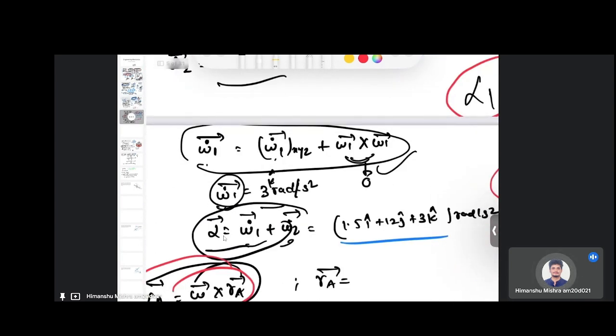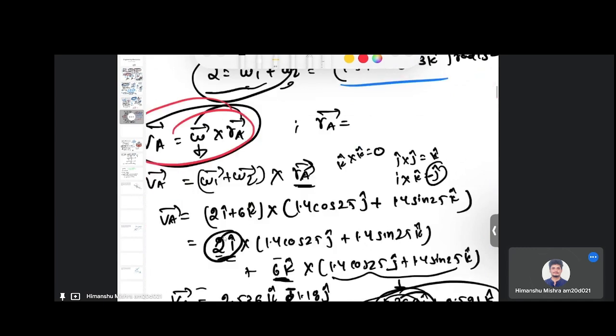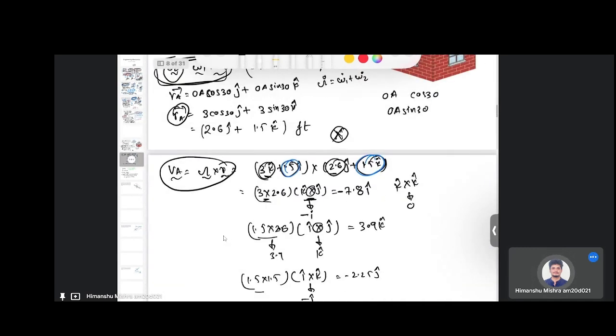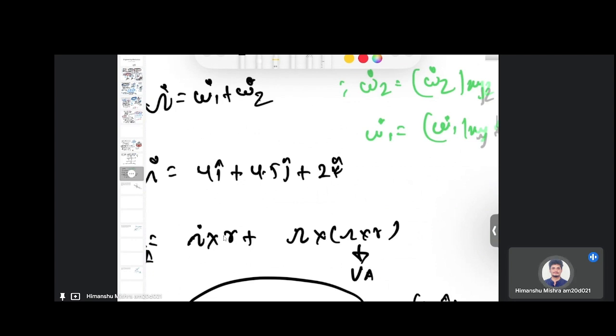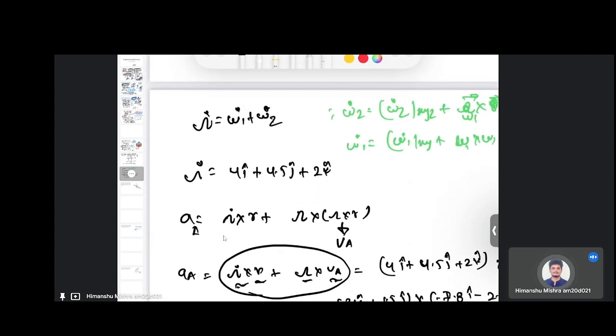Similarly, we will calculate omega dot 1 in this expression and we found that it is just equal to omega dot 1 in the moving frame. So using this we get omega dot, which is the angular acceleration. Once we get the angular acceleration, we can substitute that value to calculate the acceleration. So let's solve one more problem of this type and then we will move to the next concept.